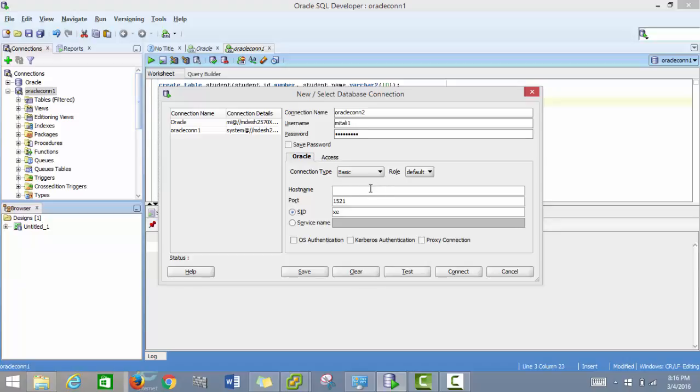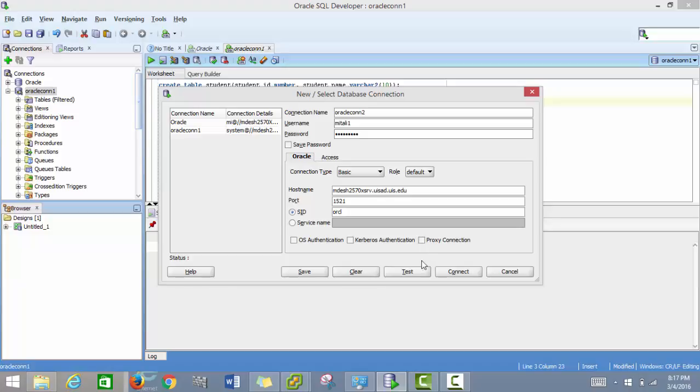I'll give my localhost name, that is MDSH2 570x srv.uisad.uis.edu. My SID is ORCL.